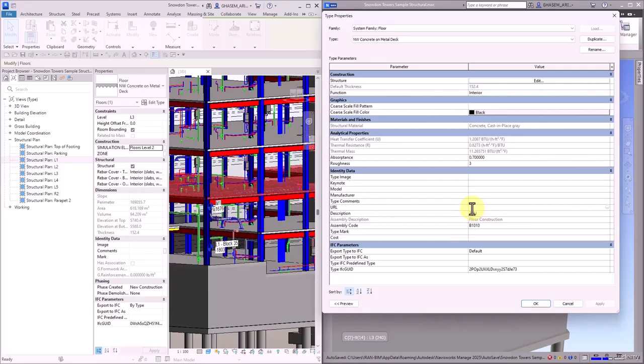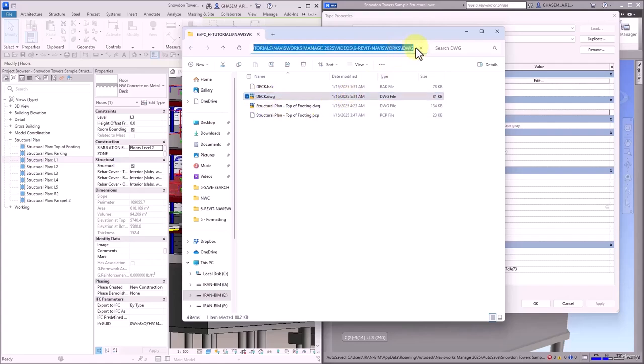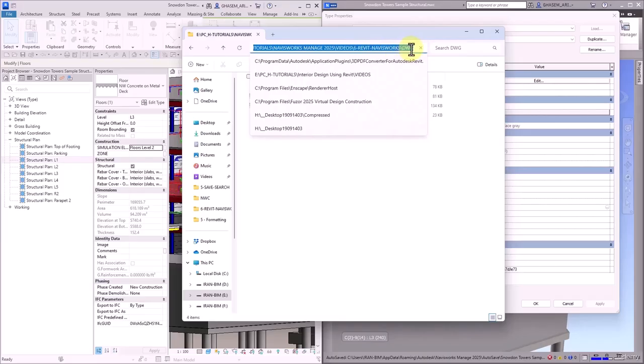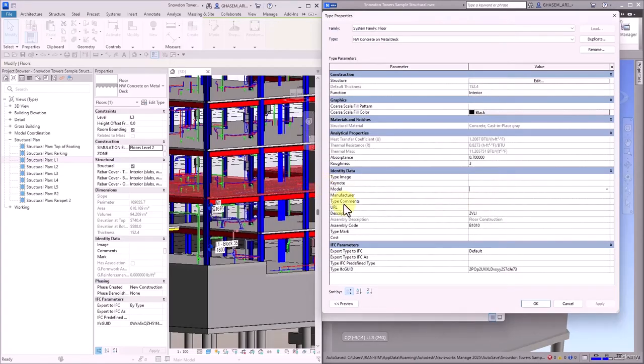Maybe it is an AutoCAD file or a Revit file, maybe a PDF, Word, picture, or site. As an example, let me go to URL and let's go into DWG, for example the ceiling detail. Let's assign it to that. Let me copy this path, and we have it in the directional path here. Let me add it here, because it must have the suffix and the name of that file. So let's add it into URL.